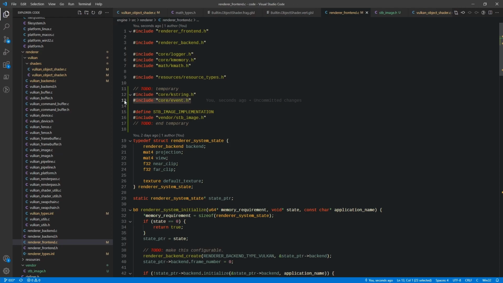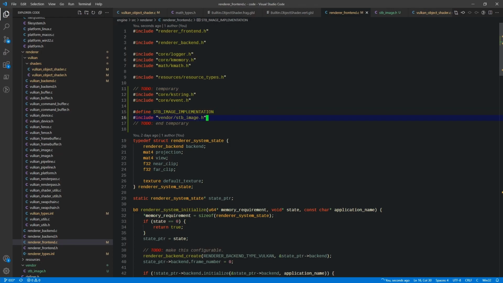We're also going to need our event system, because we're going to need a way to trigger the texture loading. Basically, we're going to bind it to a key press, right? Just to illustrate swapping out the textures. So we're going to need event.h. We also need our newly created vendor stb_image.h, and we also have to define the stb image implementation for that.